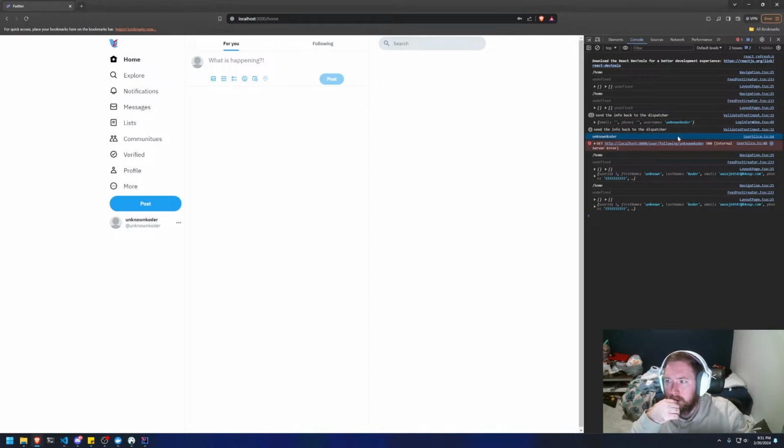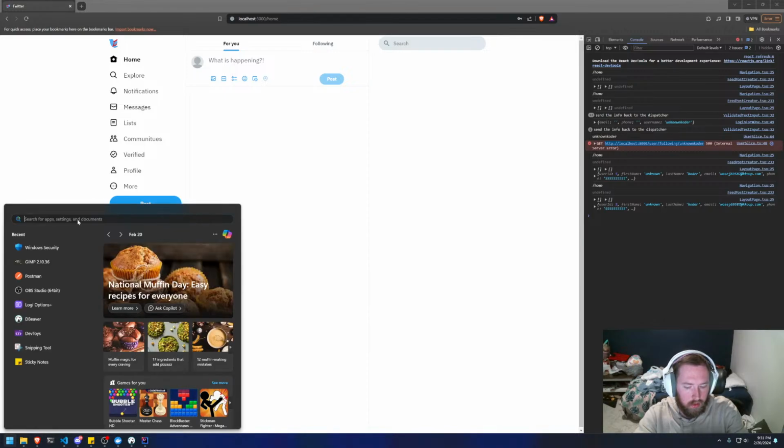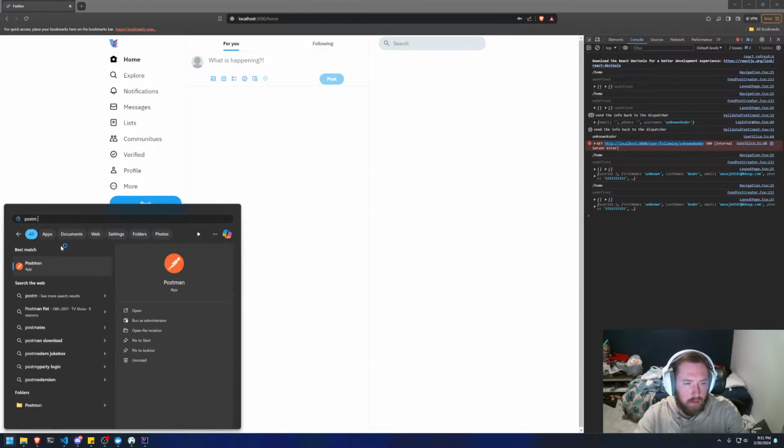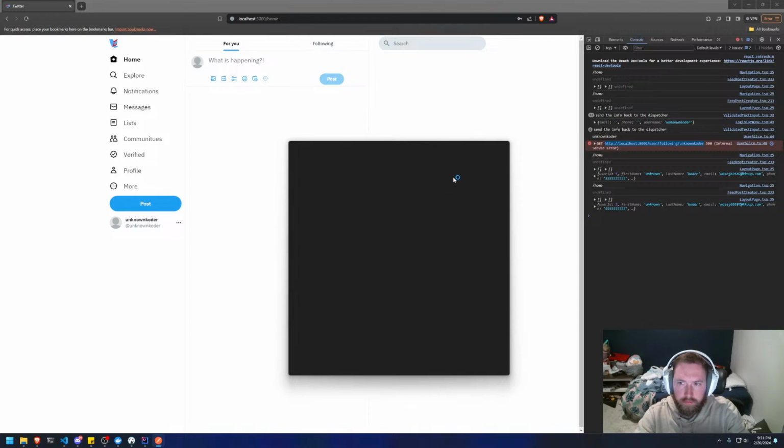So I'm wondering why it got... Let's try to run this inside Postman to see what happens, I guess. Maybe there's something strange going on with Promise All. So let's open up Postman and try to run this, which I might already have it set up.